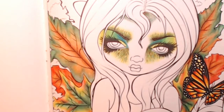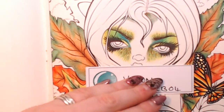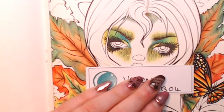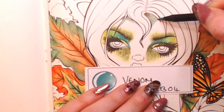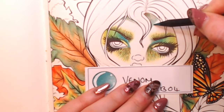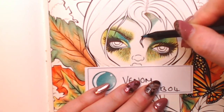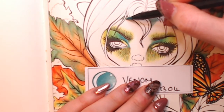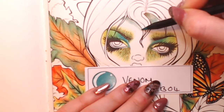So next up is Venom. I'm just being mindful now of what is going to be hidden behind this point. So you'll see more of this green on this side.